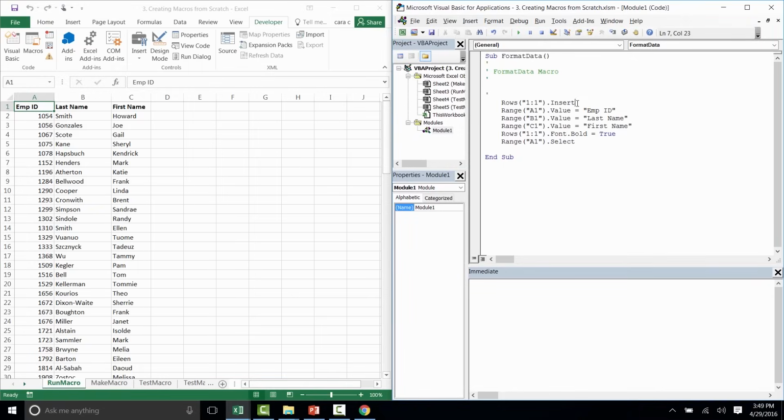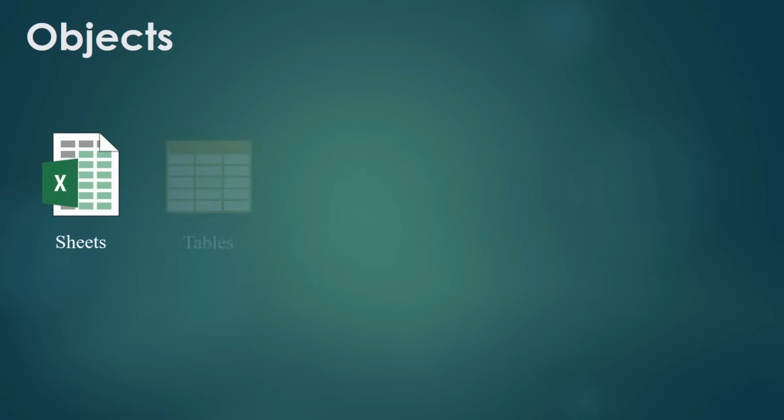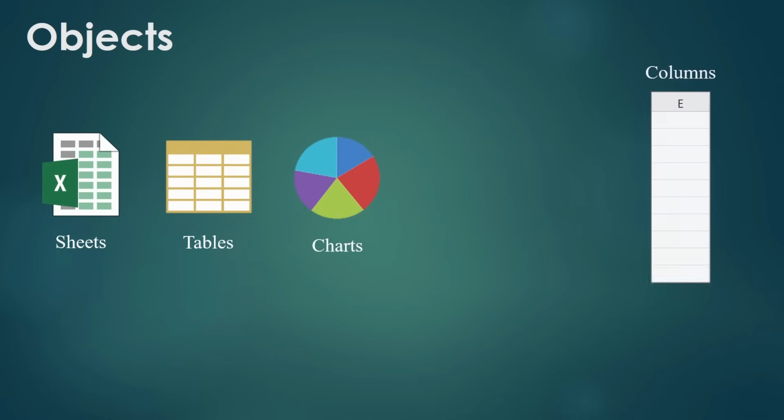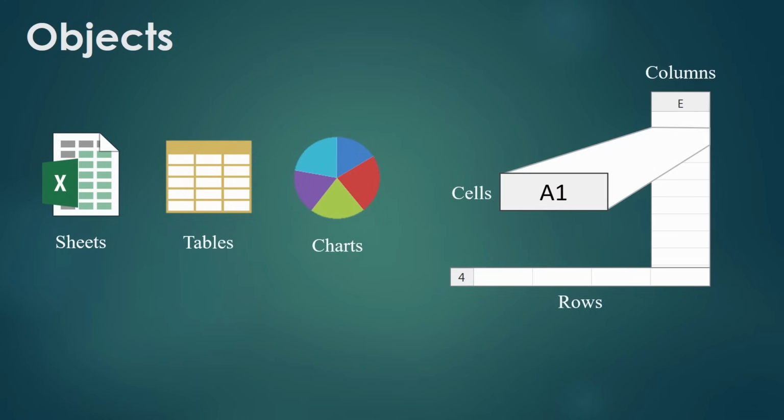And let's take a look at some VBA grammar. Now let's start by talking about objects. There are many different kinds of objects that you can use to start your statements. These are just some common ones. Sheets are objects, tables, charts, cells, columns, and rows are all objects, and you can use them to start your statements in VBA. Following these objects, then we need to be able to say what we want to do with them, or some way to describe them, right? Maybe we want it to be yellow or something like that.